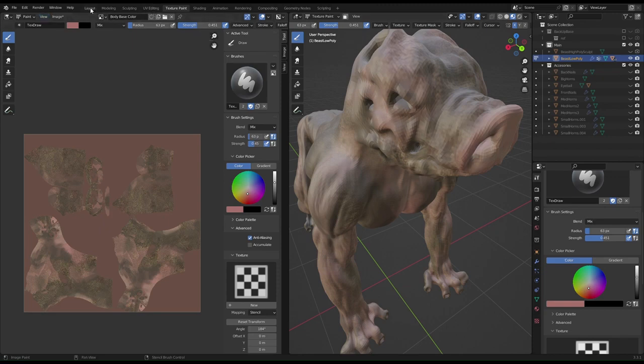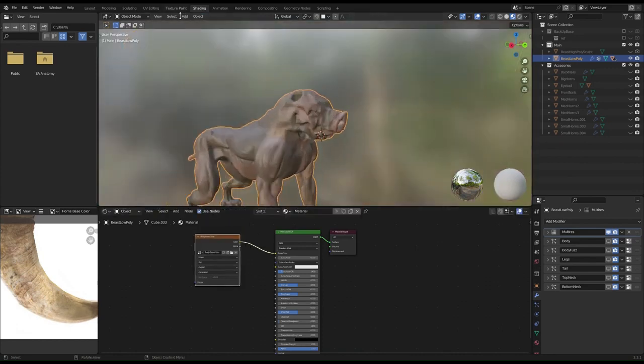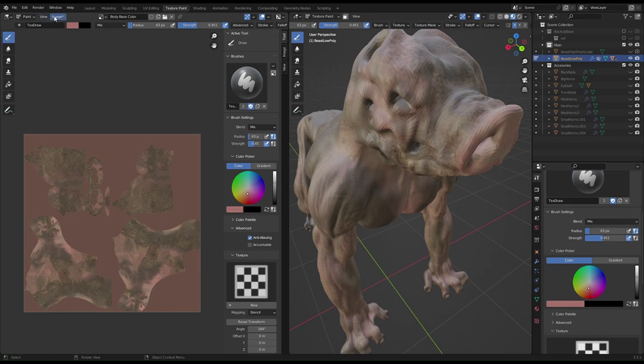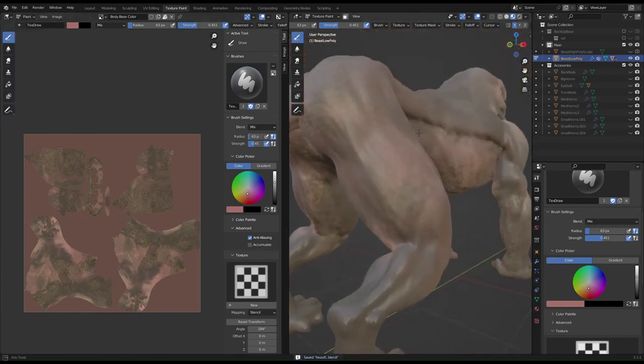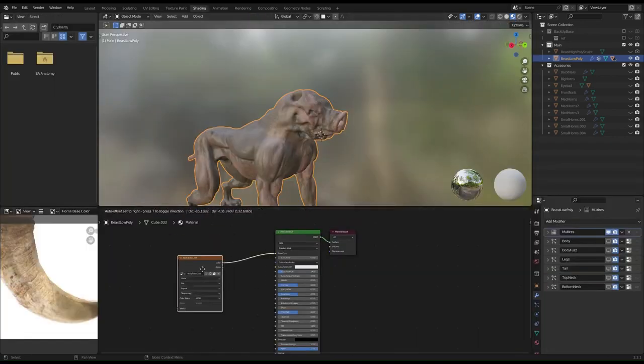And go back to the layout tab. Now, if you go to your shading, this is the color map. Just make sure that when you're on the texture map, you go to image and you save this guy. Textures, body base, and I'm just going to save it and just save as, and everything is saved. So make sure that you won't lose your color map over here.